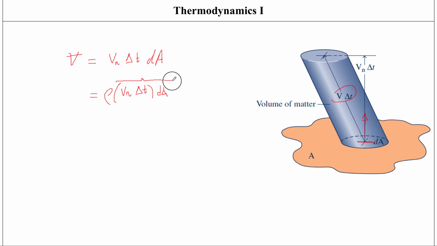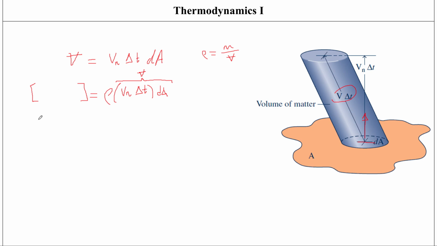and this entire term over here is volume V dash. And we already know that density is basically equal to mass divided by volume. So then if I'm multiplying density over here into volume, then that would be equal to mass, right? So this entire thing would be equal to the amount of mass that is crossing dA during the time interval delta t. Okay, so that's on this left-hand side. Amount of mass crossing dA during the time interval delta t.